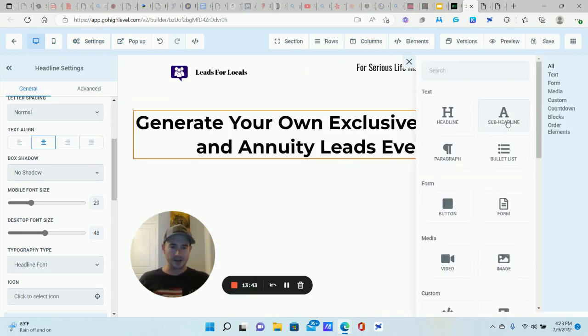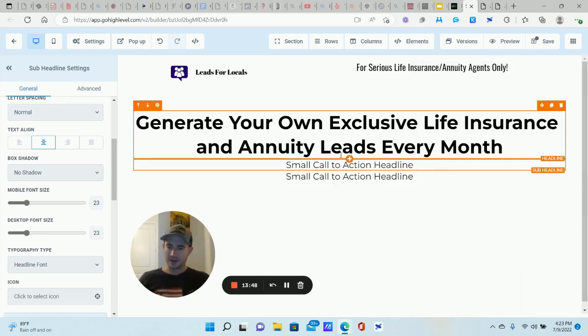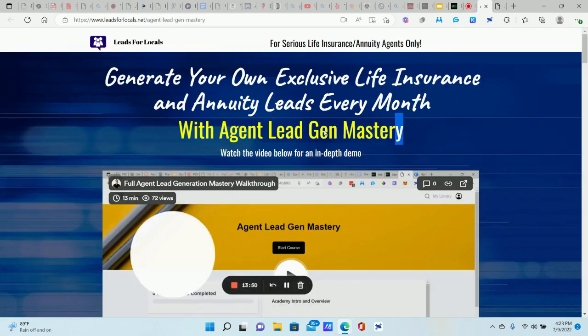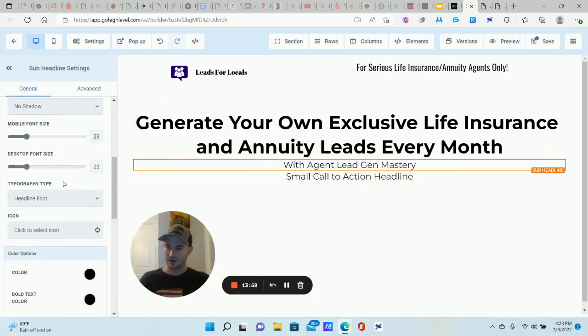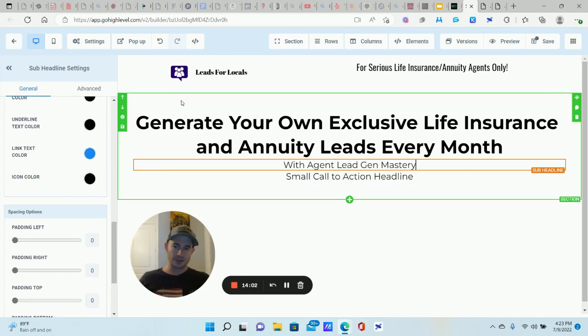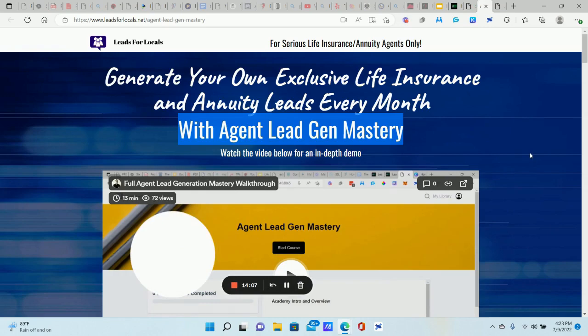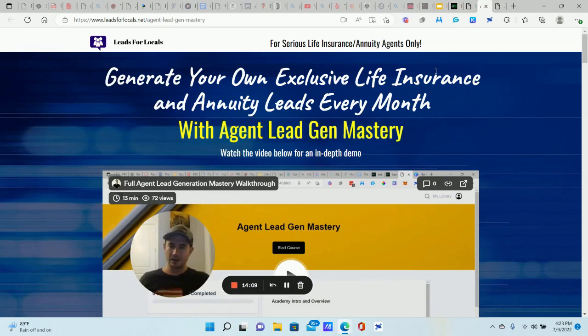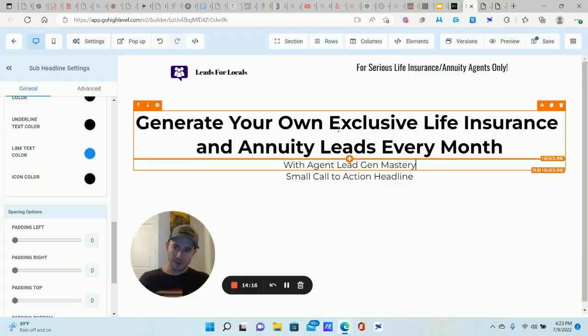Let's click the plus sign here. We're going to add a sub headline. We'll add another sub headline. All right, let's copy and paste this here. I put the name of the product here. All right, obviously we're going to make that a little bit bigger. I'm not going to mess with the font color yet because it's going to depend on the background image. So you'll notice we got the background image right here, just makes it pop really good, makes the text stand out really good. I really like it. So we'll mess with the font color afterwards.